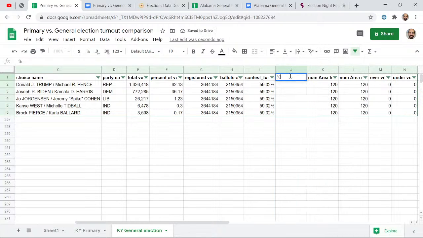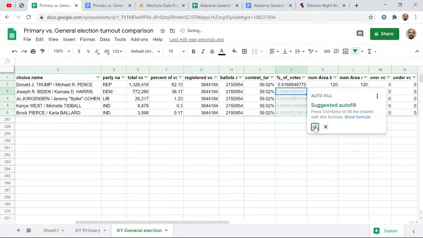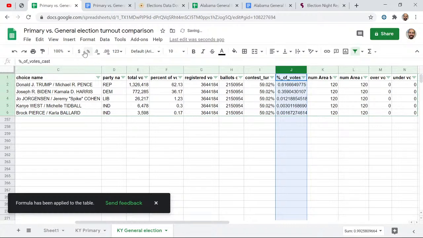We'll do the percent of the votes that were cast. That's easy. That's just the total votes for the candidate divided by the number of ballots cast. Yes, autofill it, make it a percent. And there you see, ooh, woohoo.